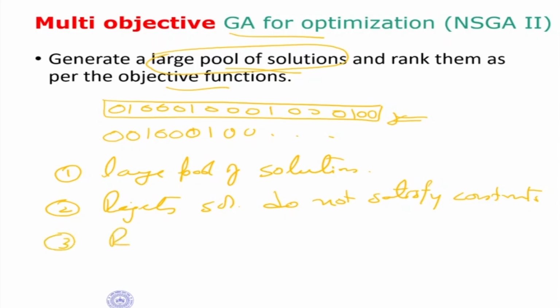Number 3, it ranks the solutions in terms of objective functions. Whatever the cost function is, what are you trying to maximize or minimize? In the case of bipedal locomotion, we said that we are trying to minimize energy. In this case, what are you trying to maximize or minimize? The objective can be multi-objective, with more than one objective, or it can be single objective. So in optimization, you can have single objective, or you can have multiple objectives.